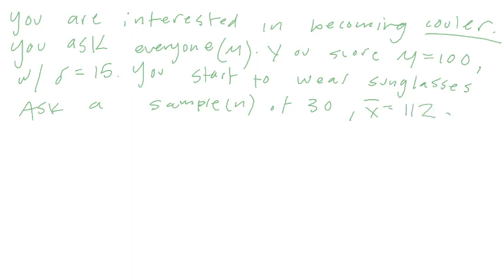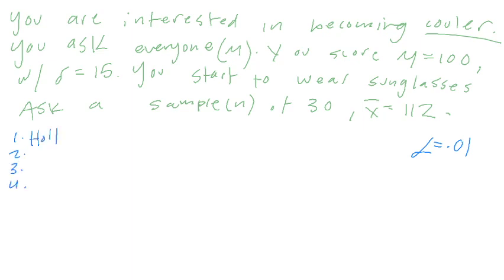But let's say that you're not just interested in knowing if you've increased it. You want to know if you increased your coolness significantly. And this is not a joke to you. This is very serious. So you're going to test at a more conservative alpha level of 0.01. You are serious about becoming cooler. So let's go ahead and test this. We can test this in the very same way.